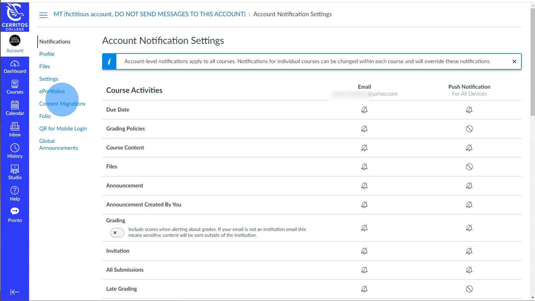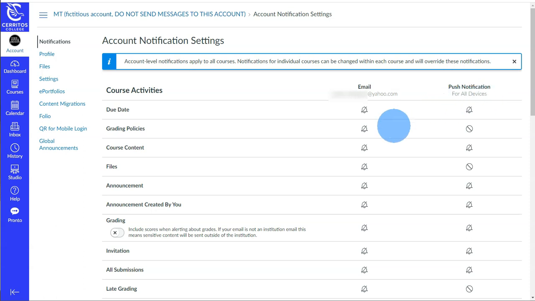You can go through all of them. There's two ways to receive notifications. One of them is to receive notifications by email, and then you have your email address. And then you can also decide to receive notifications from Canvas as a push notification. This is more like if you have the Canvas Student app on your phone or your tablet, whatever mobile device you have. So if you enable push notifications, you'll get a notification, kind of like when you get an email.